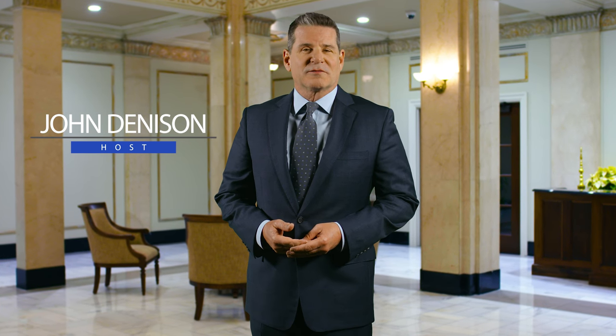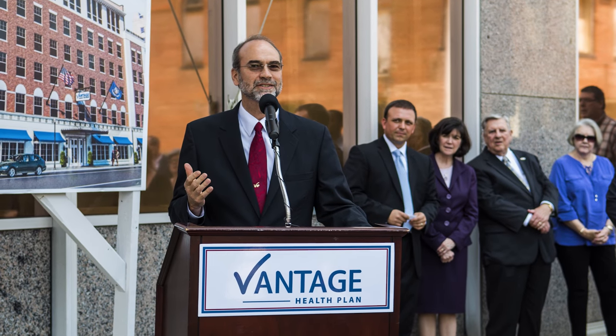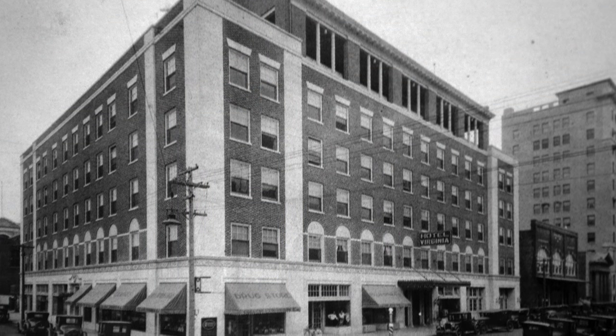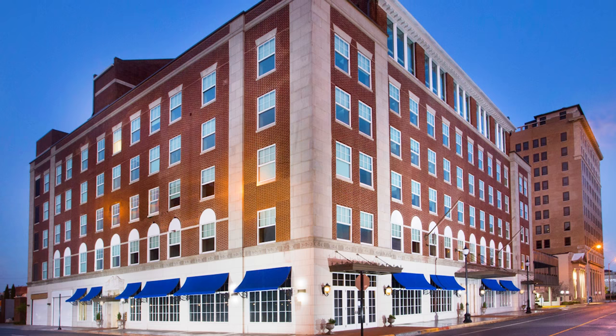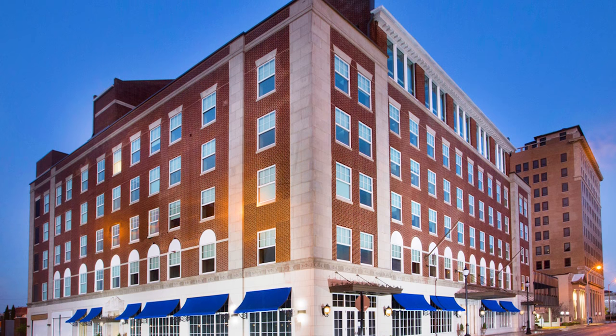Unlike a fine wine, time typically doesn't bode well for old buildings. Many fall into a state of disrepair. But under the leadership of a group of dedicated people, one old building in Monroe may now be called grand once again. The Virginia Hotel, at one time a symbol of luxury and the pride of Northeast Louisiana, has now been restored to its former glory, but with a different name. Now it will be known as the Vantage State Building.